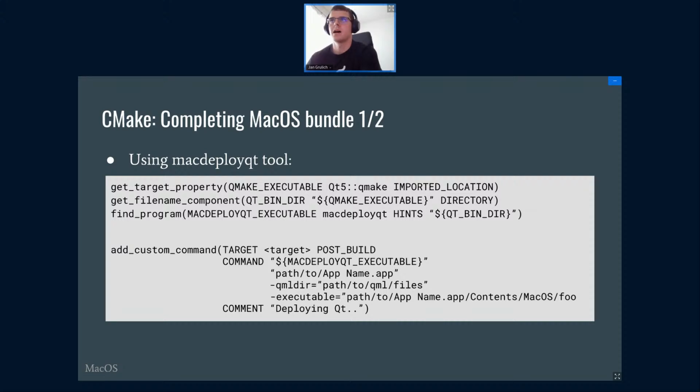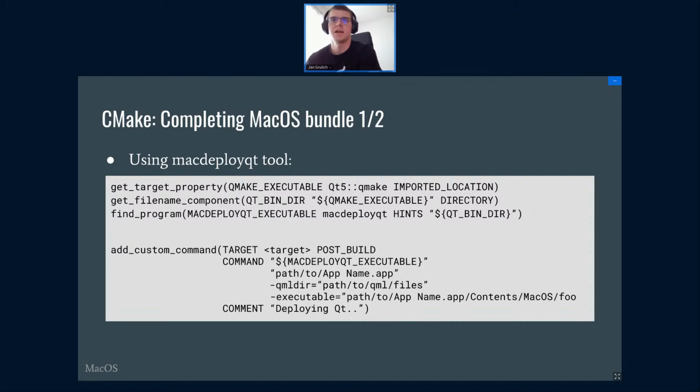Okay, now at this phase, we only have files or binaries which were built by our application. But as I mentioned, similar to Windows, you have to include all the libraries which are not present on a standard Mac installation. So in this case, we use macdeployqt. That's similar to windeployqt.